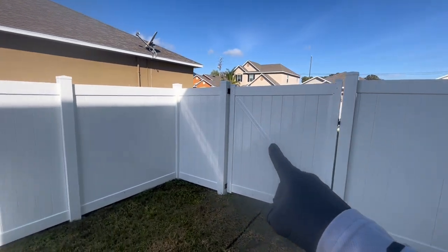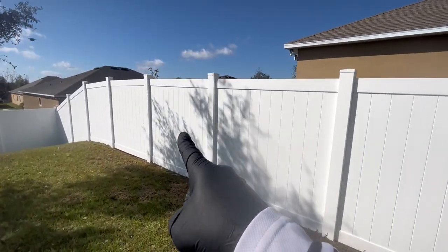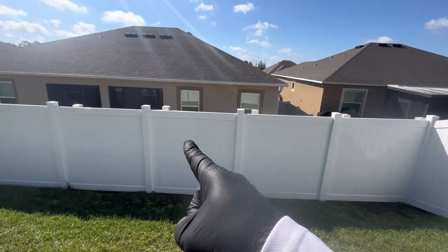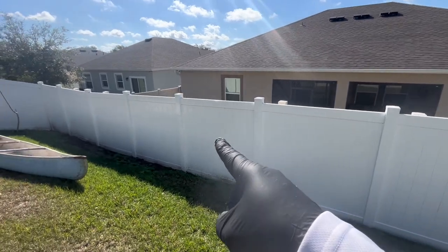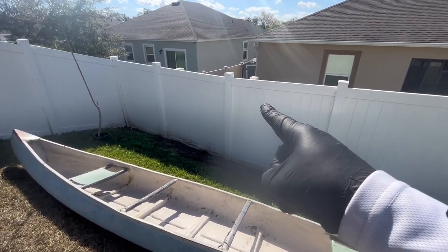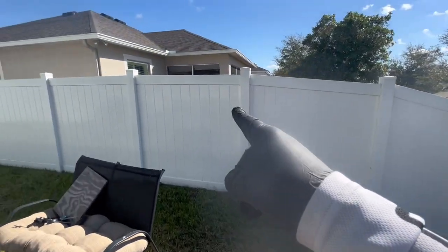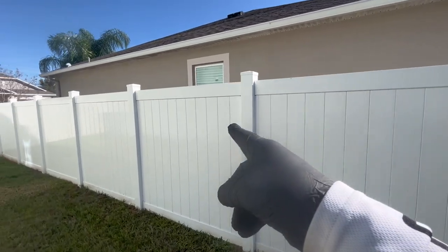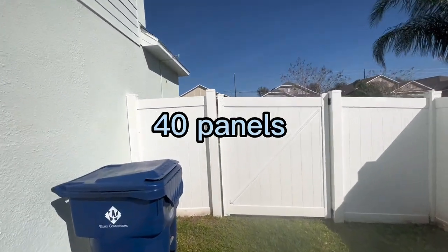We got one panel, two, three, four, five, six, seven, eight, nine, ten, up through twenty. All right? Twenty-one, twenty-two, twenty-three, twenty-four, twenty-five, up through forty. So we got 40 panels, you guys.